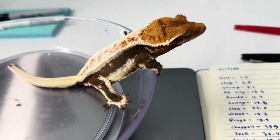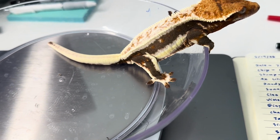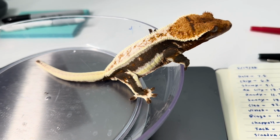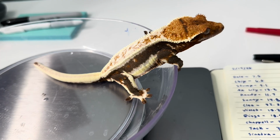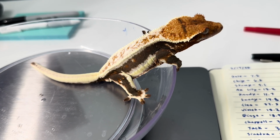A Lily White. Kind of the first go around of just purchase impulse buying. Normally with the Lily White, you want to try to get it as white as possible. Now, not saying that she won't produce some nice looking offspring, but definitely not that all white that you think of with a Lily White. But live and learn, love her to death.